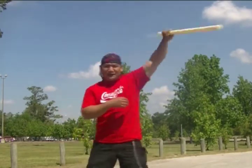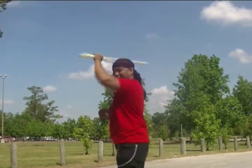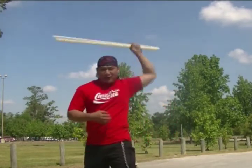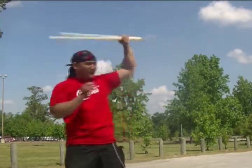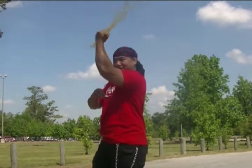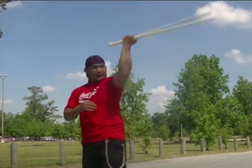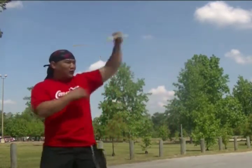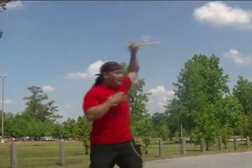Let's see this abaniko here. If you notice, I got a really large white stick here. It's solid polyurethane plastic, about 3 feet in length and 1.25 inches in width. I'm getting a snap in there. Bang.